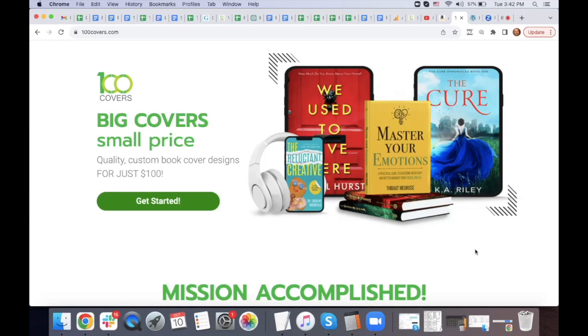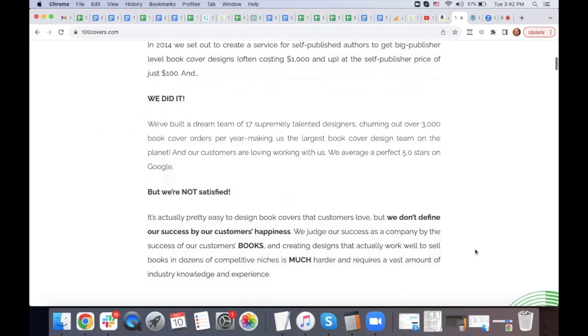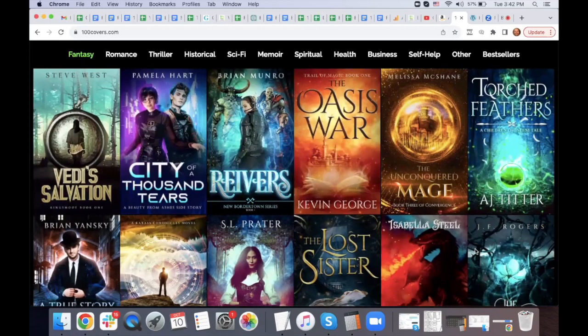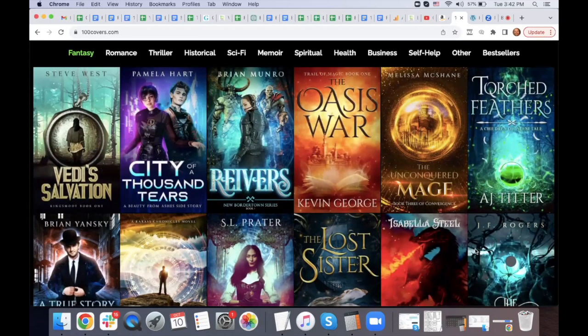Long story short, we're all about making book covers that look right, not just making one that looks pretty. Making the right book cover is much harder and more detailed. We're past the point where you could tell a self-published book from a traditionally published book — readers expect super professional everything. My favorite customers are the ones who buy a cover and then forget about it completely and we never hear from them again.